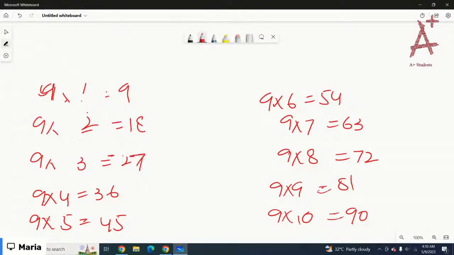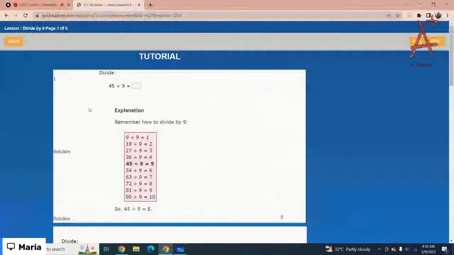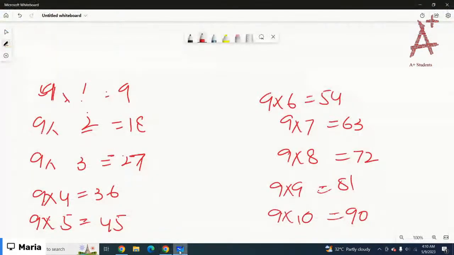Okay, so let's just start with the first example. The first example is you have to divide 45 by 9. You have to count the table of 9 until you get 45. So how do you count 9 until 45? 9 times what number is 45? You can see from the table. Which is the correct option? It would be 9 times 5 is 45. That means you have to count 9 five times so that you can get the answer 45. So the correct option is 5.